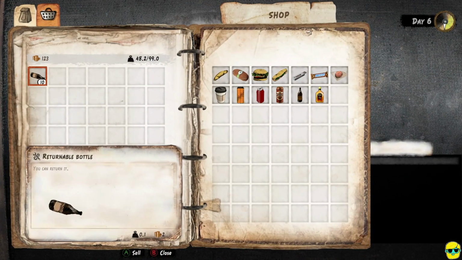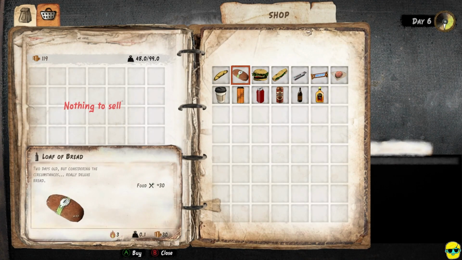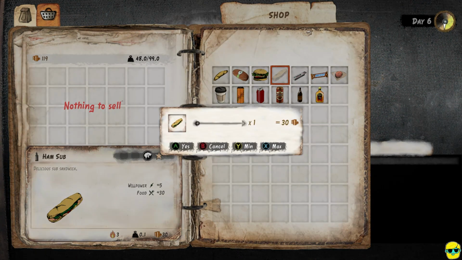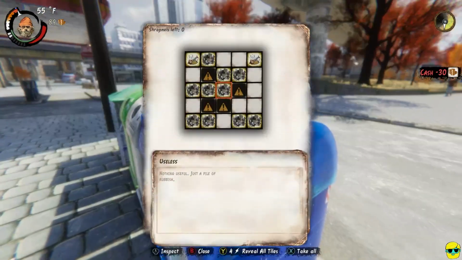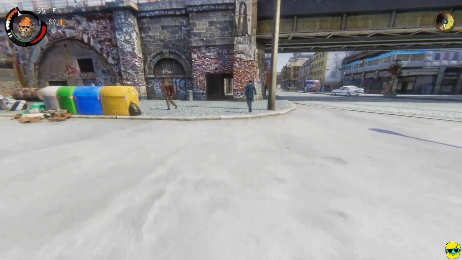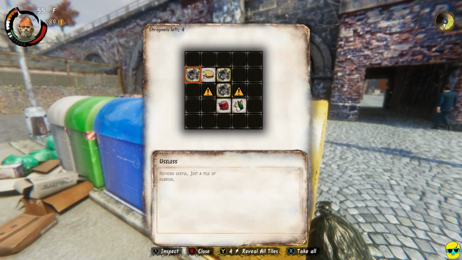Hi, it's me. I know I'm wearing terrible clothes, but what can you do? Sell these. I need to buy several rolls. At least 8. And I will buy myself... What's up? And let's see what has reloaded. Not that one. Yeah. Now we're talking.